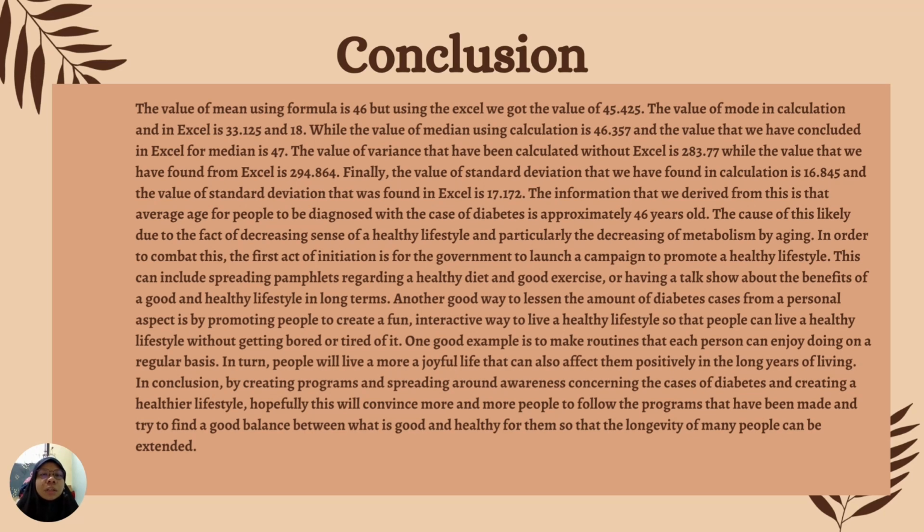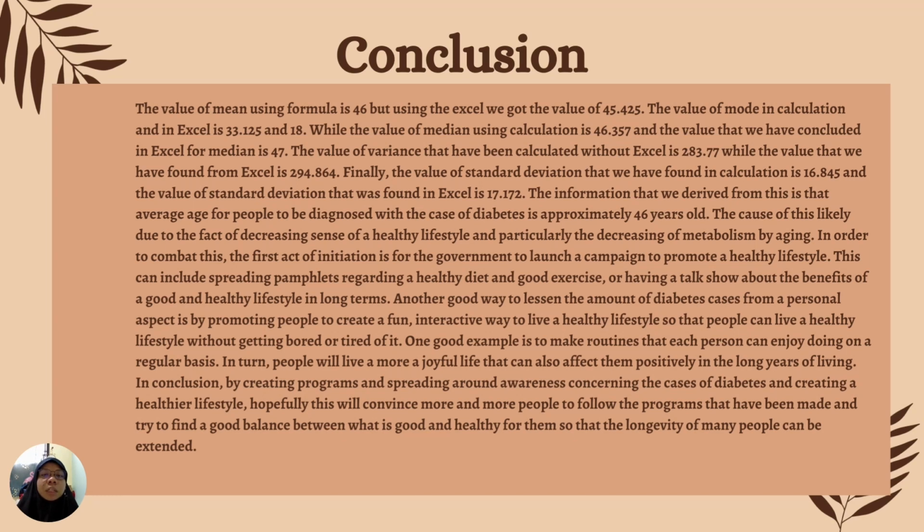And for the value of variance, in the calculation we have gotten 283.77, while the value that we found from Excel for the variance is 294.864. Finally, the value for the standard deviation for this data sample in our calculation is 16.845, and the value of the standard deviation that we found in Excel is 17.172.